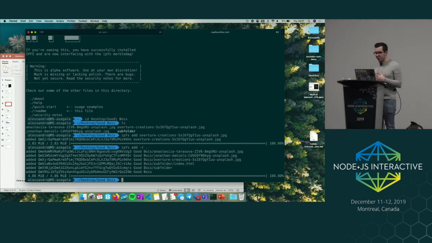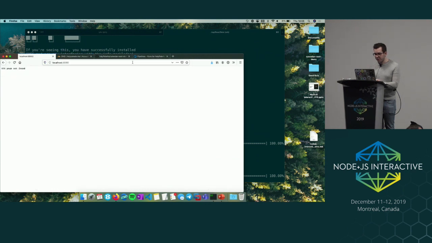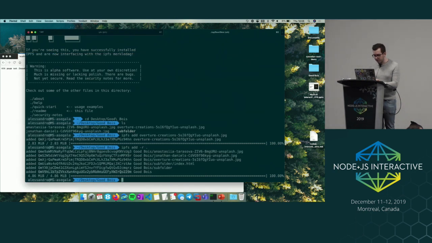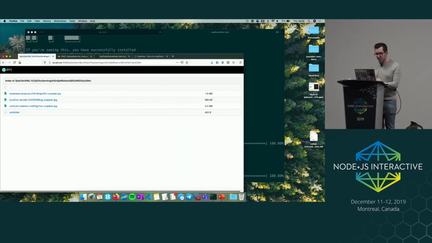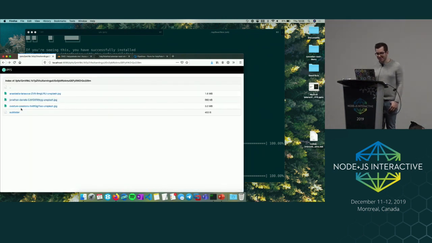Some of these things that I published are documents, like images, that do not really work well inside a terminal. I don't think you can really look at an image inside a terminal. Thankfully, there is a better way for that. Every time you start an IPFS daemon inside your machine, you also get a gateway that you can access through a web browser. So the gateway is always available at localhost:8080, and I can type an address here to request it. So I'm going to request this folder that I just published. And you can see the list of files. Here's one good boy, and there's more here.